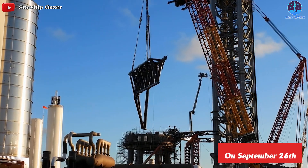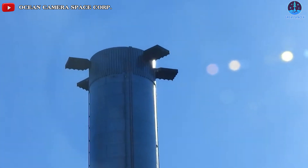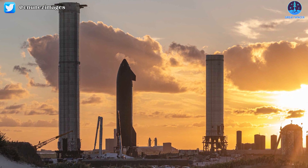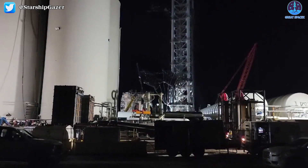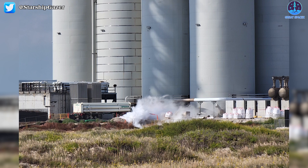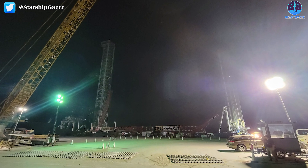On September 26th, to give the Starbase construction crew more room to install giant arms on the orbital pad's launch tower, SpaceX removed Super Heavy B4 from the launch mount for the second time, temporarily relocating it to an unused patch of the pad's old landing zone. B4 hasn't been moved since. However, while probably a bit slower than SpaceX would have liked, large-scale work on the Starship launch tower was effectively completed last week with the installation of two giant rocket-catching Mechazilla arms. A great deal of work has also been done on Starbase's orbital tank farm over the last two months, including the installation of the last few storage tanks, the sleeving of those tanks, a great deal of plumbing, and the start of real propellant deliveries. With the launch tower and orbital tank farm now more or less structurally complete and work already underway to prepare the tank farm to support its first booster tests, most of the work drawing focus and resources away from the ship and booster preparations appears to be wrapping up.